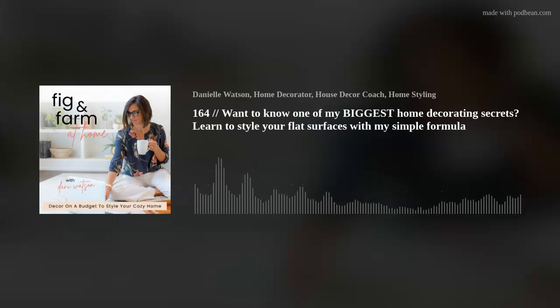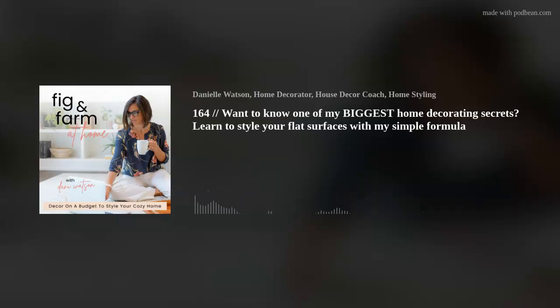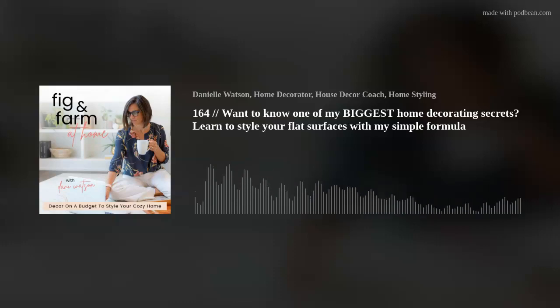Styling has a different goal. The goal of styling is to dress your room, to make it look good and feel good. Think about going on a date and being really mindful of what you wear, the makeup you do — but you didn't have a chance to style your hair. You probably wouldn't do that for a really nice date. You would take the time and be intentional. Styling is the intentional dressing of the room to make it look beautiful while feeling livable. It is not either or.